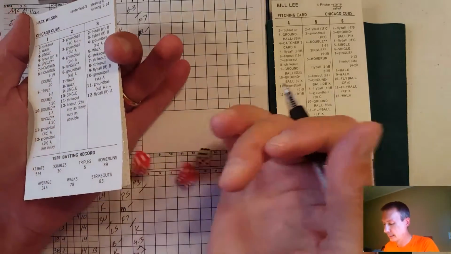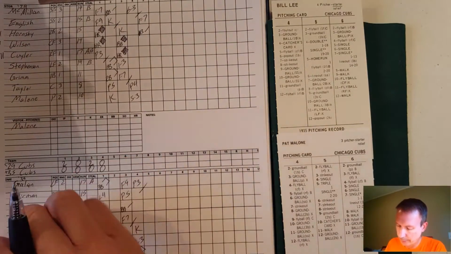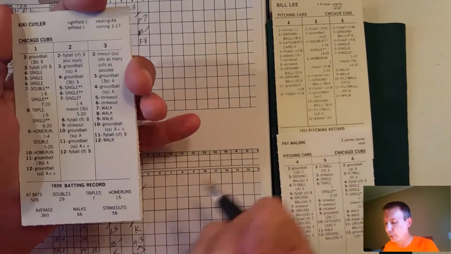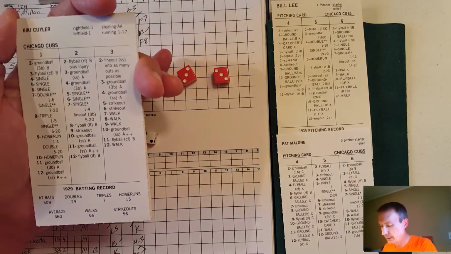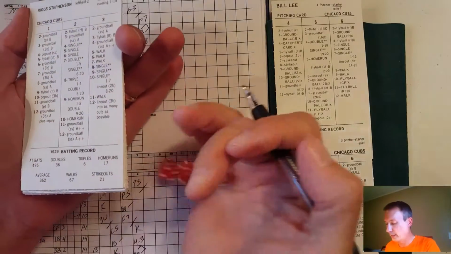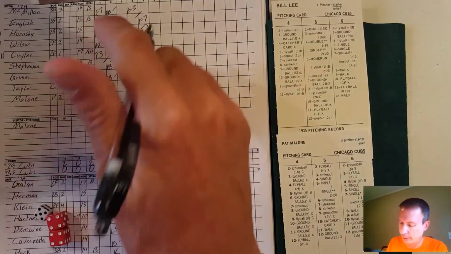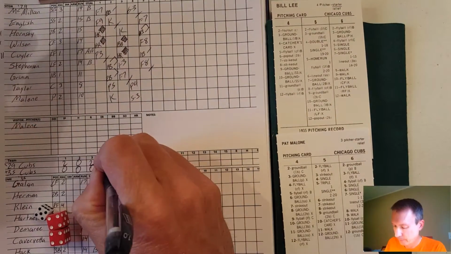Hack Wilson. The 4-5. 4-5 is a fly ball to center. Demaree runs in, makes the catch. Hornsby will have to stay at first. Kiki Kyler with a home run already, a 2-6. 2-6 is a single, 2 stars. Hornsby motors around to third. And it's first and third, 2 down for Riggs Stevenson, a 5-8. 5-8's a fly ball to Demaree in center, and he will camp under it for the 3rd out. Nothing in the 5th for the 29 Cubs.